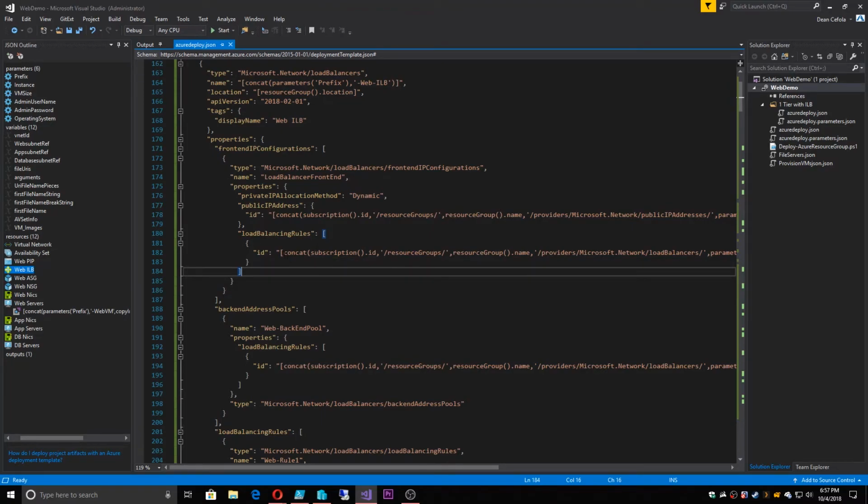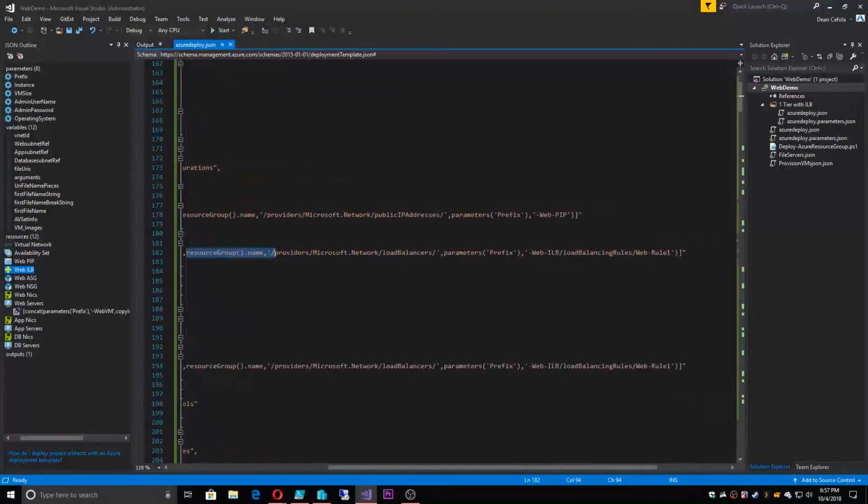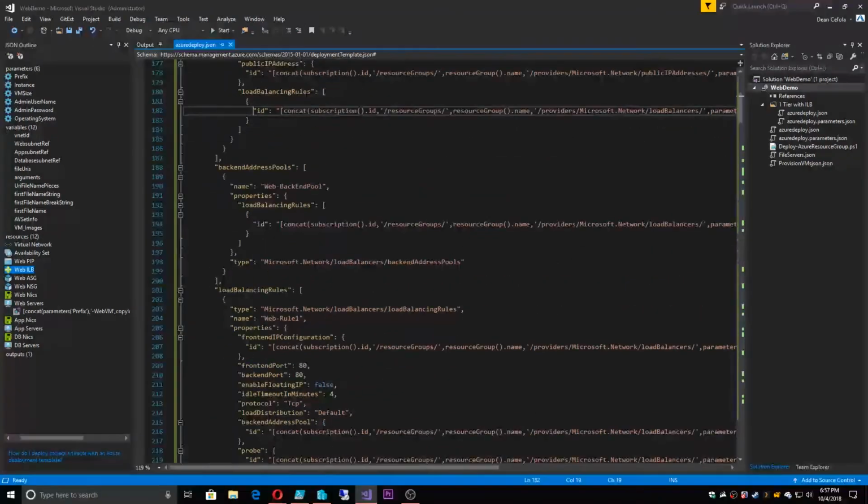So basically this is a big concat function, and we're taking our subscription ID and then the resource group's resource group name, the provider name, which in this case for the load balancer is provider/Microsoft.network/load balancers, and then I'm sticking in my prefix with the load balancer name and then whatever the particular item is within the load balancer. And I've done that for every place where an ID appeared.